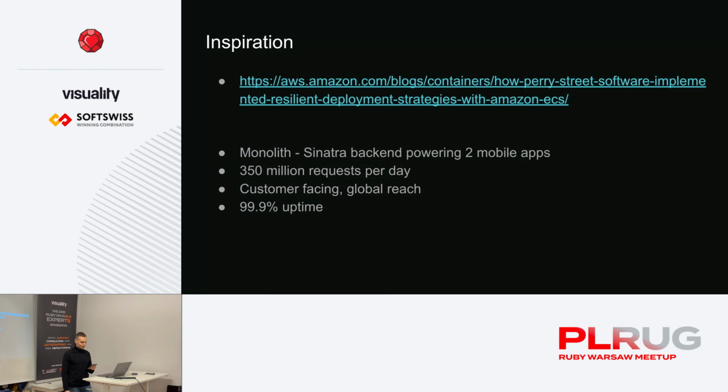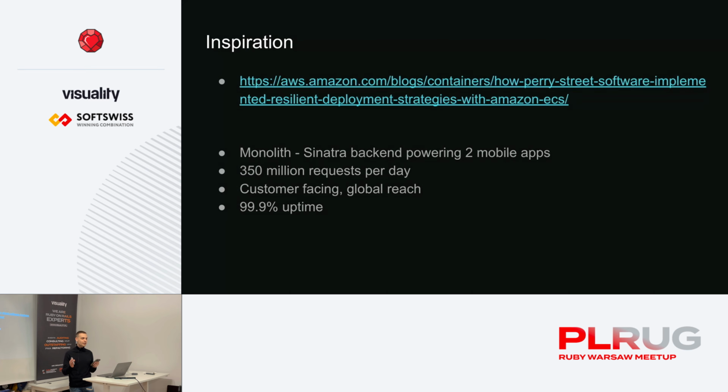The inspiration for this presentation is a blog post that the CEO of our company has co-written with folks from AWS. And this article has been posted on the AWS website. It talks about how we are doing deployments. And this presentation will be an expansion of that article to give you some context.